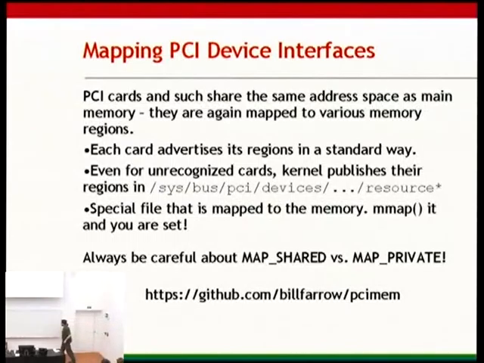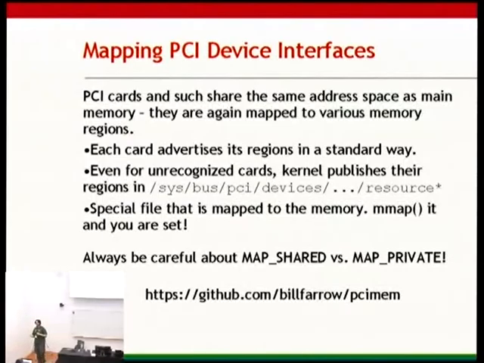Actually, each PCI card that you have in your PC provides some memory. Sometimes it uses that just to talk with the rest of the computer. So it provides some memory region, and if you write something to that memory region, the card interprets that as a specific command, for example transfer data, receive data, whatever, and if you write to some different place, it will set the parameters of that.